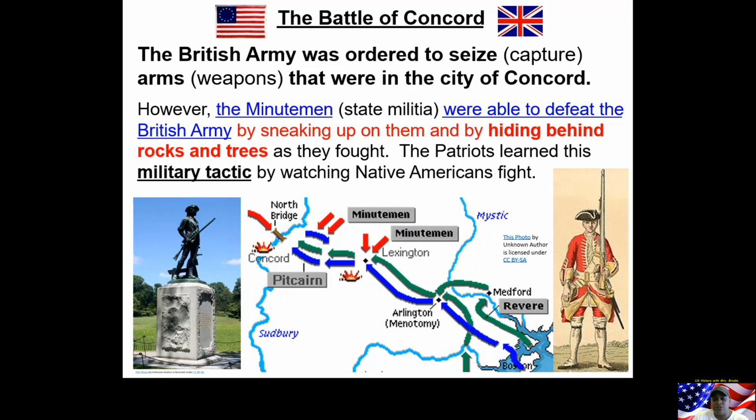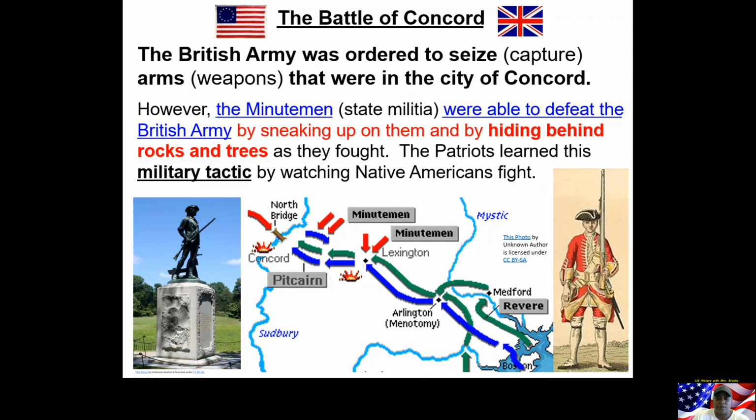These were different things that the Minutemen learned about by fighting when they fought Native Americans. It was the way Native Americans fought. It's like guerrilla warfare. And the Americans said, we see the way that the Native Americans attacked us. We're going to take that information. We're going to use it to our advantage. And that's what we're going to use these fighting tactics to attack the British soldiers.